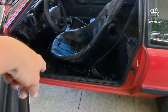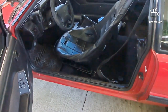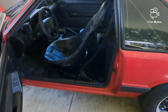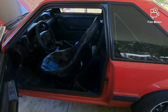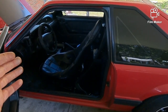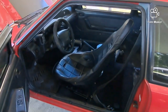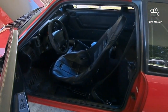So I'm going to take it out and maybe shorten the front legs a little bit and see if I can make it a little better. That way I'm not leaning so far back. I'm kind of long-legged, so I'm having to try to get the seat close so I can reach going into third and reach the pedals and all that. Plus, when the seat tips back like that, my knees tend to hit the back of the steering wheel. So I got to try to lower the front a little bit, and then I can always raise the back or extend the back legs if I need to.